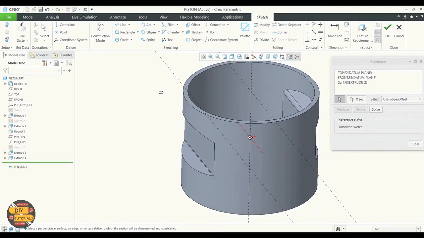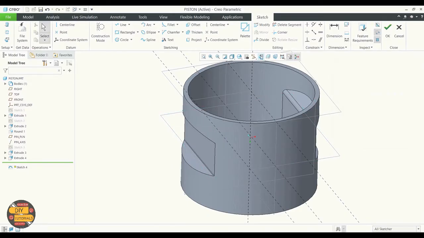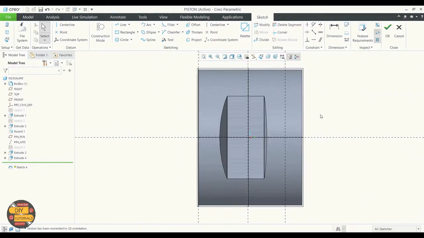Select the surface as a reference. Create center lines. The center lines are created for reference.